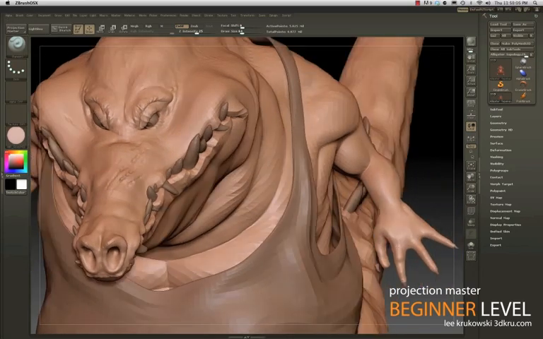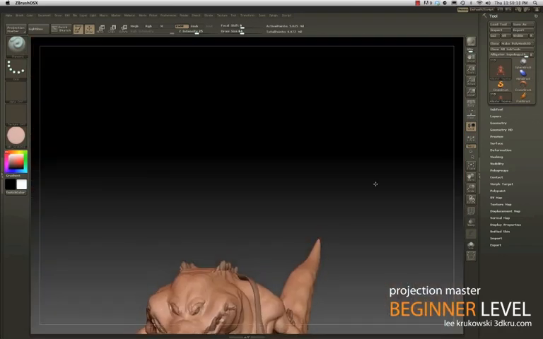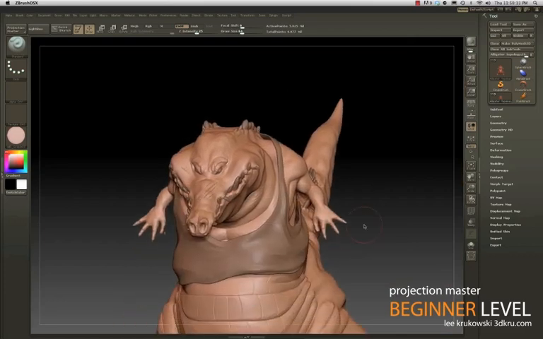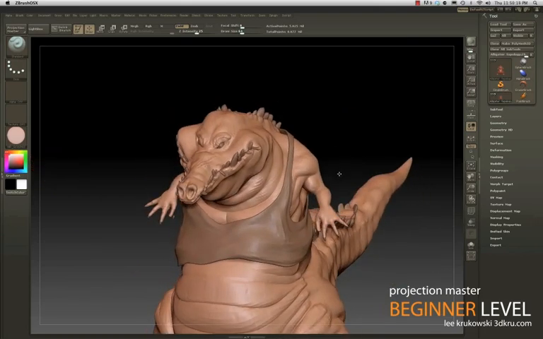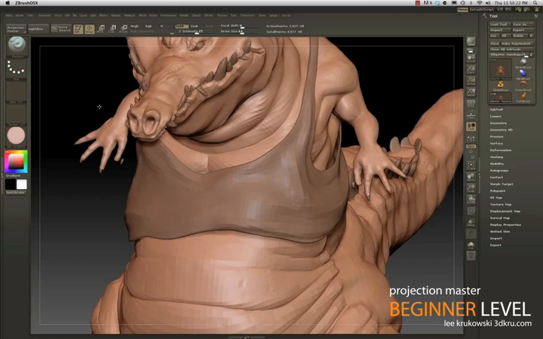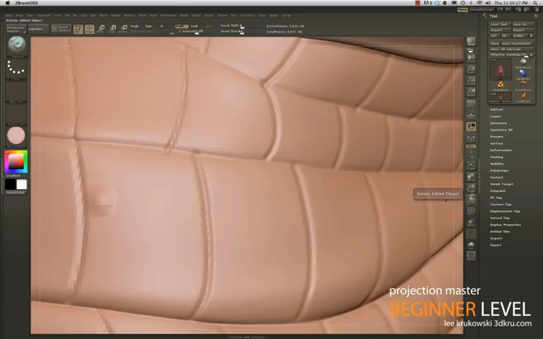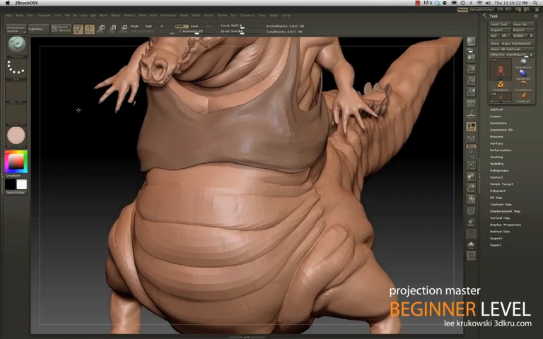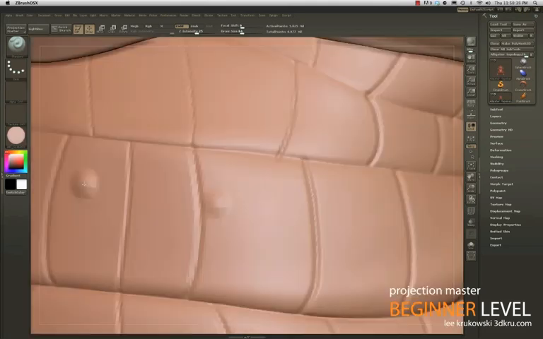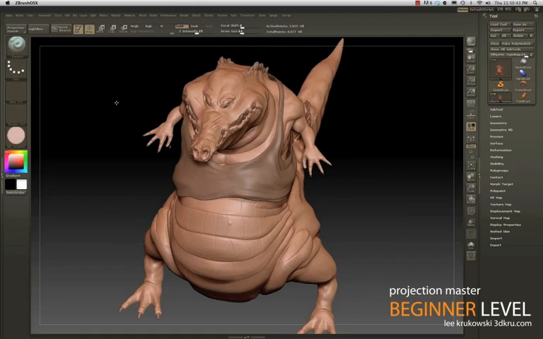Let's rotate him a little bit. And you can see that our scratches here have actually been applied to our 3D model. It's very cool. Zoom in a little bit. And once we're in here, what I like to do is not zoom up that close. Let's go back up here, back to the scratches, and again, excellent.